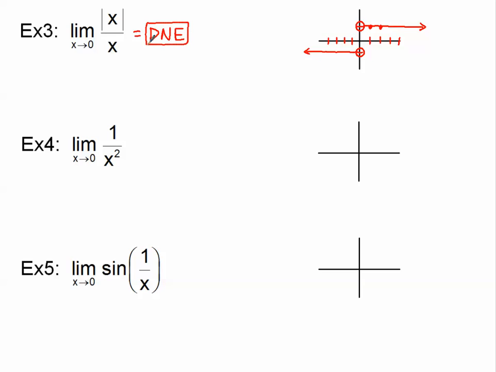And the explanation for this is as x approaches 0, the limit does not approach the same thing. On the left side, we are trying to approach this open dot of -1. On the right side, we're trying to approach this open dot of +1. We cannot approach two different values. Look at your definition of limit. The definition of limit says we have to approach one value L. So that's the first case where the limit does not exist.